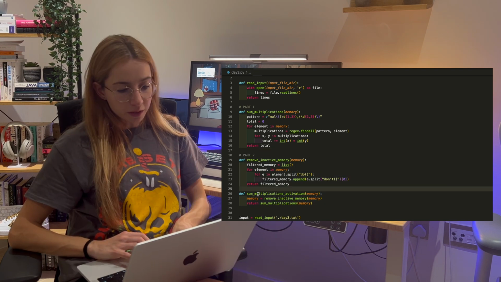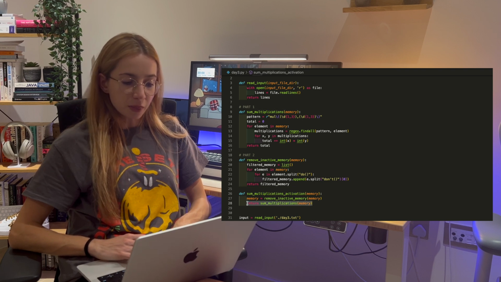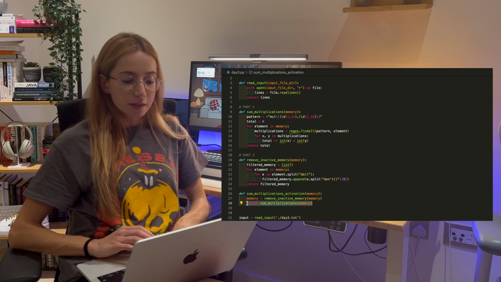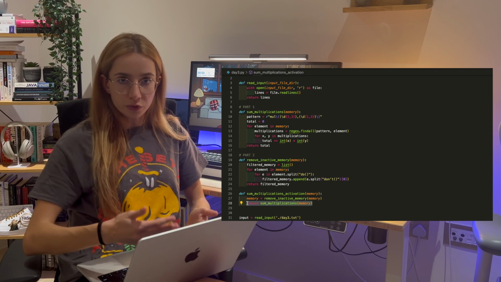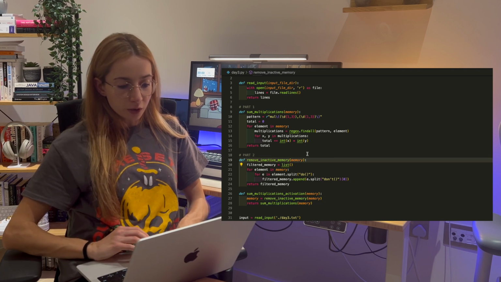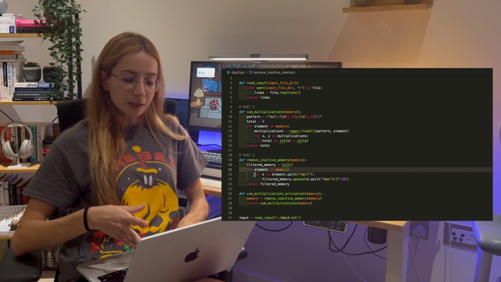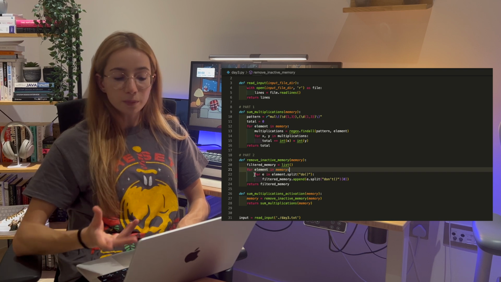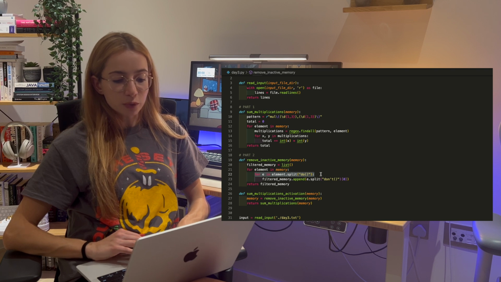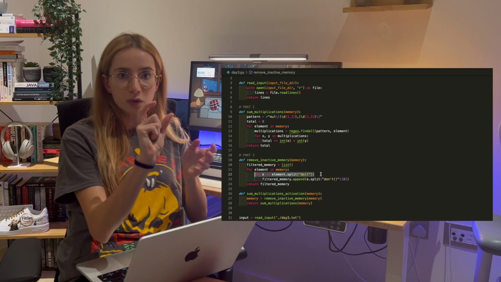Basically for part 2, I created a function summultiplicationsActivation. This function does the same thing as we did for part 1, except that we filter the memory first before we pass it as an input into the function. And this is where it got interesting. So to filter the data, I created an empty list of filtered memory, and then I loop through every row of my data. And for every row in my data, I want to split it by the word do. This line of code here will basically return a list of all of the different segments of code, where it splits it based on the do.